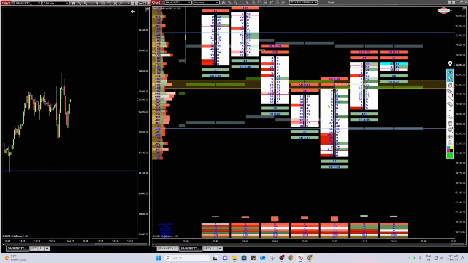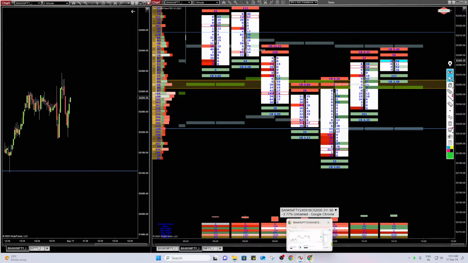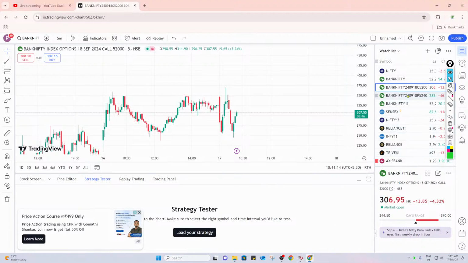This is a 5-minute chart. The market is trading above this block, but since this number is supporting and I was concentrating on the other chart, now I will go for a buy in the options and I will see the delta is also supporting the buy side and the delta is slowly increasing. So I will position myself for 52,000 call, and now it is executed at 308. This is my second trade and I won't be taking anything more than this. My stop loss will be 297.